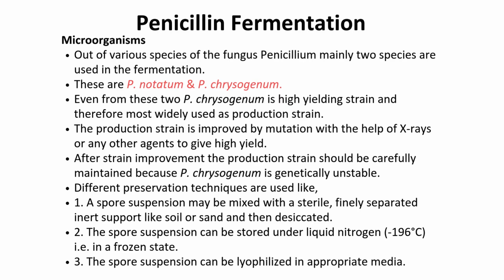Different preservation techniques are used. For example, a spore suspension may be mixed with a sterile, inert support like soil or sand and then dried. Spores can also be stored under liquid nitrogen at -196 degrees Celsius in a frozen state. Another method is lyophilization or freeze-drying of the spore suspension in an appropriate media.